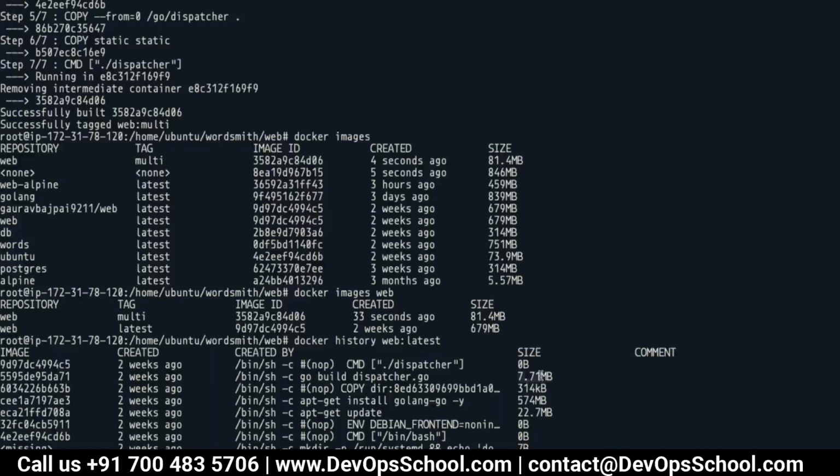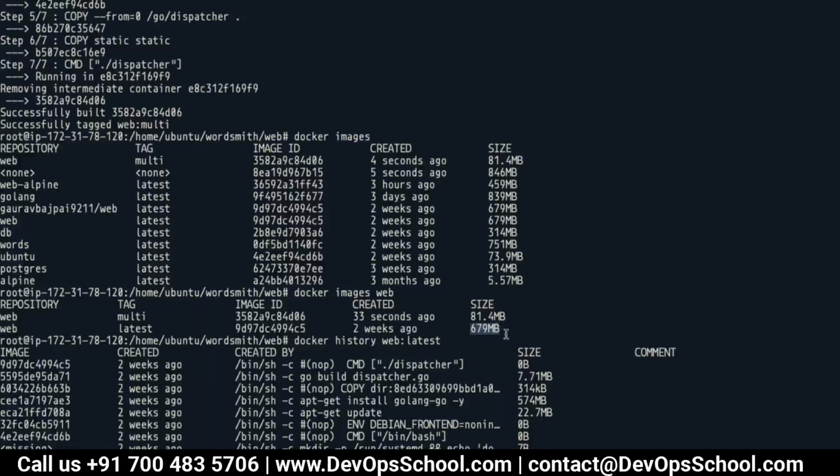But the code which we were trying to run was just 7 MB. We say that Docker is a lightweight container, but we created an image of 680 MB, which is not acceptable, right? So that's where we started.